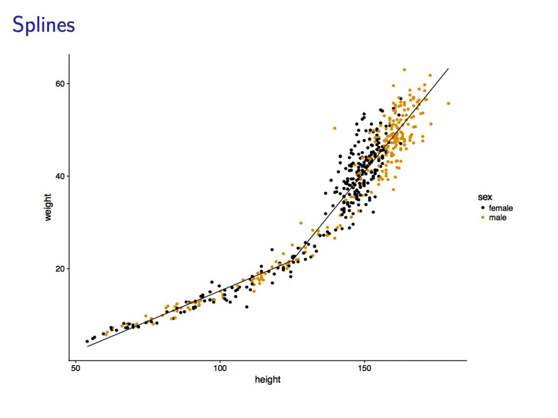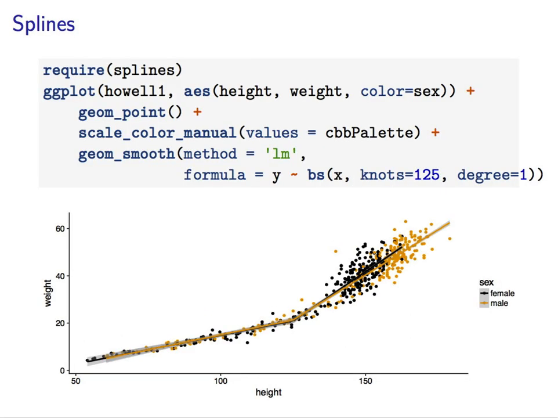Now up until now, we've just sort of eyeballed the breakpoint for this model. If we want to let R pick the breakpoints that maximize the error in our predictions, or if we want to add sex back into the model without having to do a bunch of extra work, we can use the b-spline function from the splines package. So this formula here, using the b-spline, makes this nice looking figure here. So we're adding sex back into our equation. And then we tell it, make a break at 125 centimeters. We want a first-degree spline, meaning we want straight lines, not quadratic or cubics.